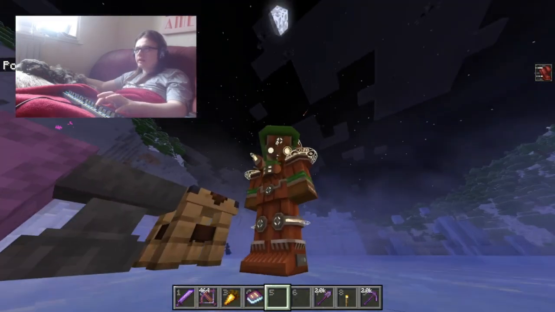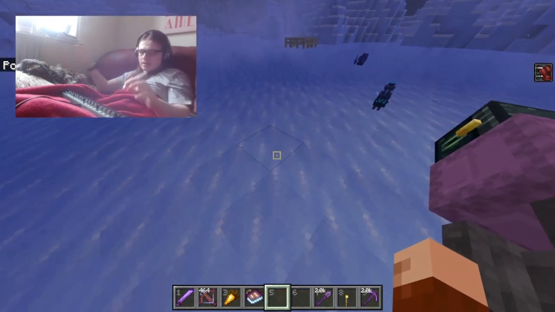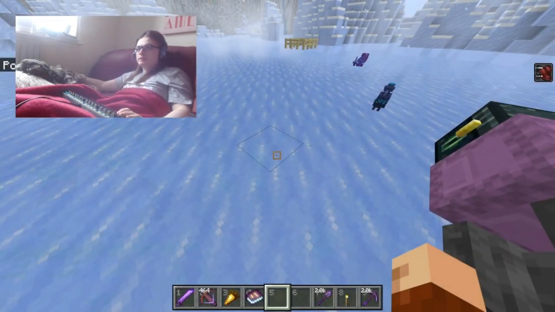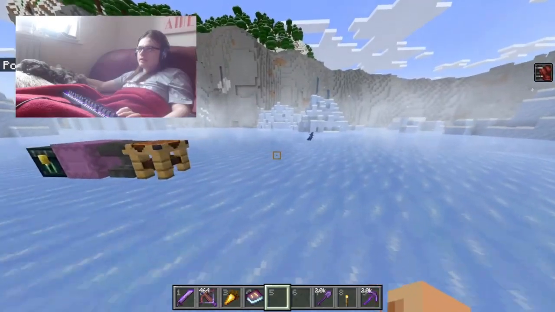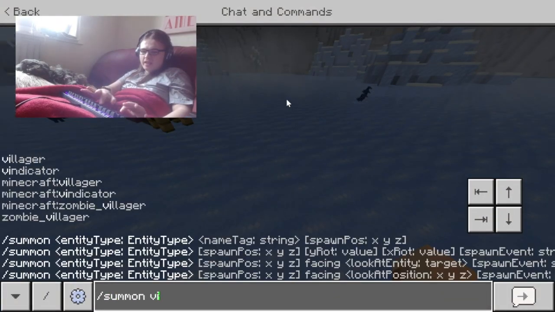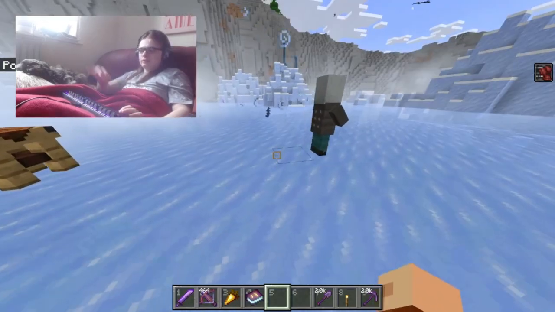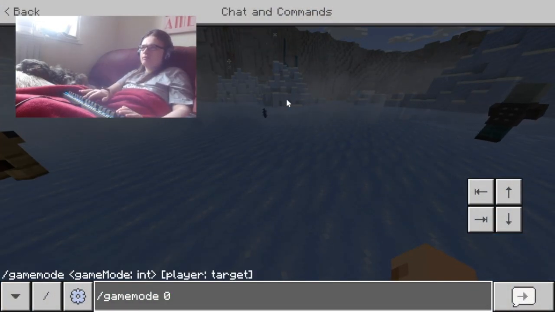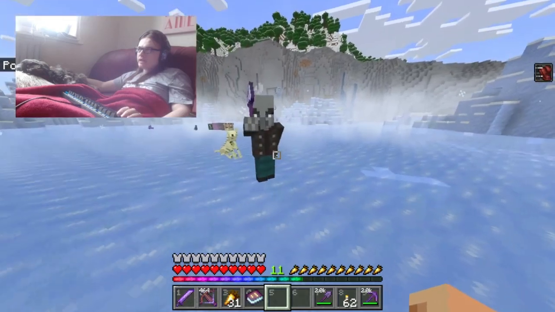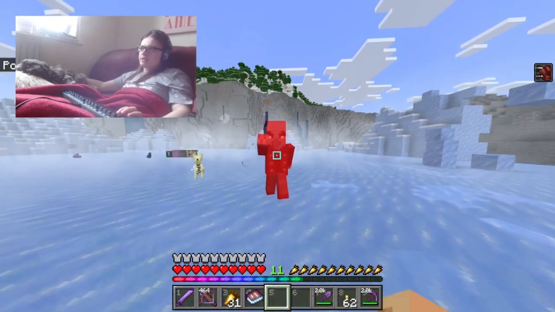Yeah, you can. Got like time runes or whatever. Time set day. So, yeah, well, enemies nearby are slow. Let's summon Vinny in here. Yeah, you can see from the particles that he is slow. So, game mode zero. Not super slow. So, it is kind of balanced because you don't want to make them too slow and make the set too OP.